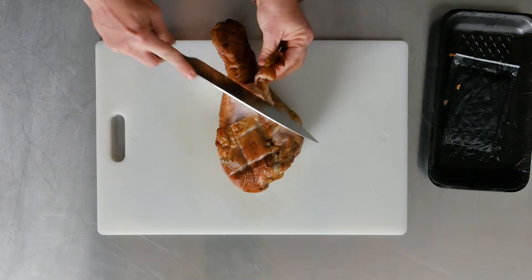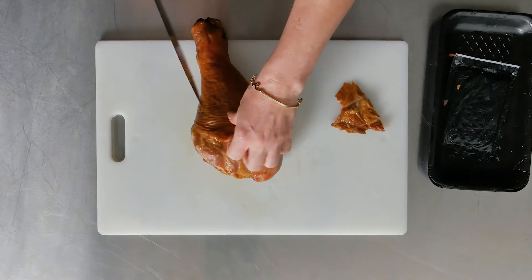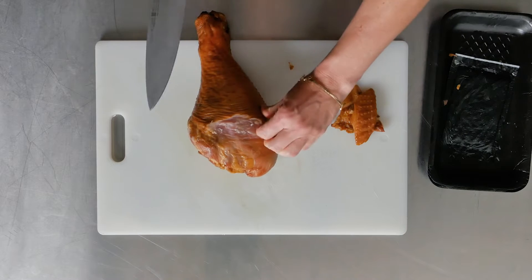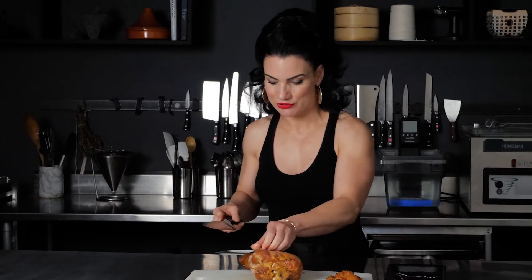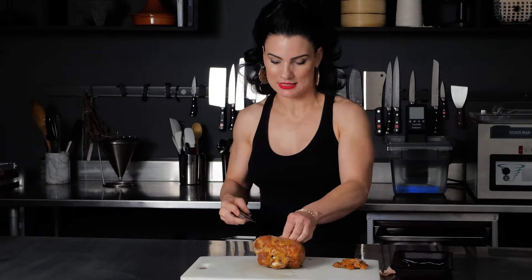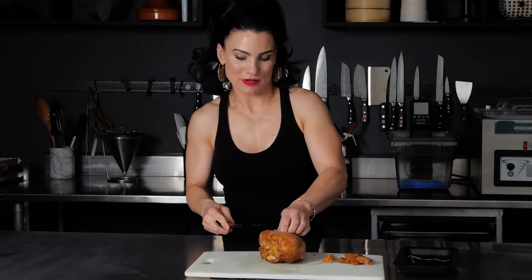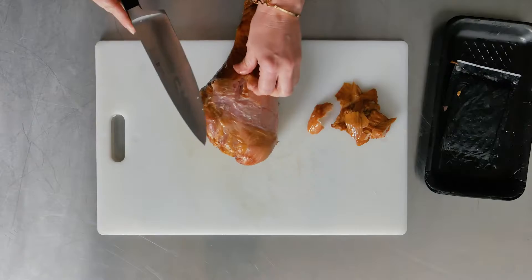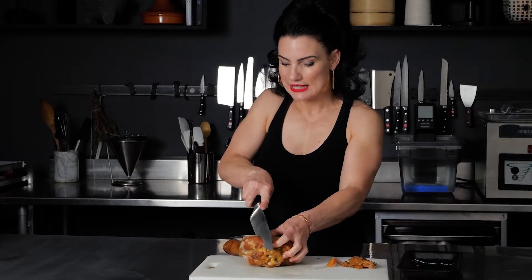I'm going to go ahead and take the meat off this bone. That fat from the skin is usually good, but I'm going to take some of it off because I don't want it too fatty. I'm not going to take it off completely though, because I want some of the flavors from the fat. I'm not too concerned about my fat intake when it comes to cooking my beans or my greens, because a lot of it's just going to be flavoring. Being active and doing the things I need to do is going to burn those calories. You specifically can be concerned about that — that's your thing — but for me, I'm not tripping.